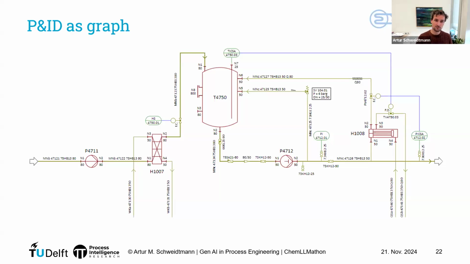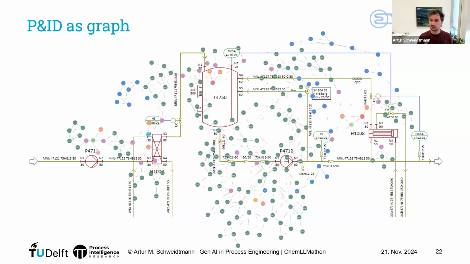So what you can do now is we can take this P&ID information and we can build this graph. We can also save this graph in graph databases. So this is an illustration from Neo4j, for example. And of course, you can generate multiple abstractions of these graphs. So you can generate graphs on a higher level. So it's a bit easier to understand for humans and also for machines, actually. And you can arrange all the nodes according to layout of the P&ID, so it's easier to interact with this.